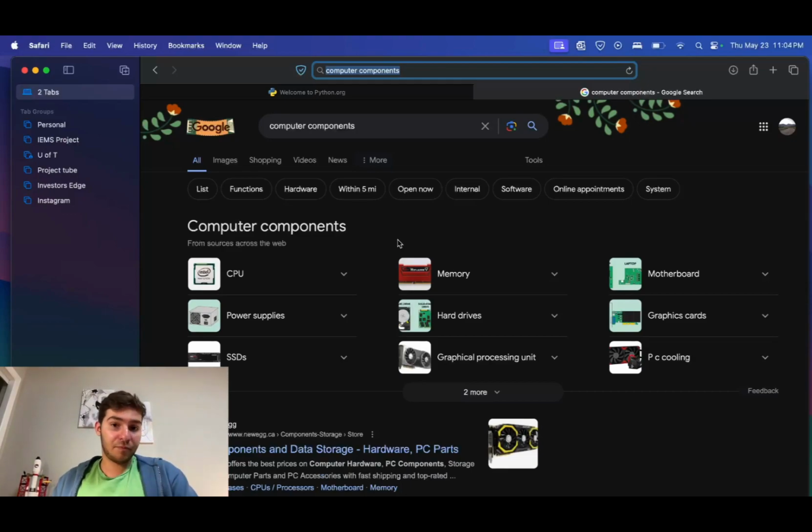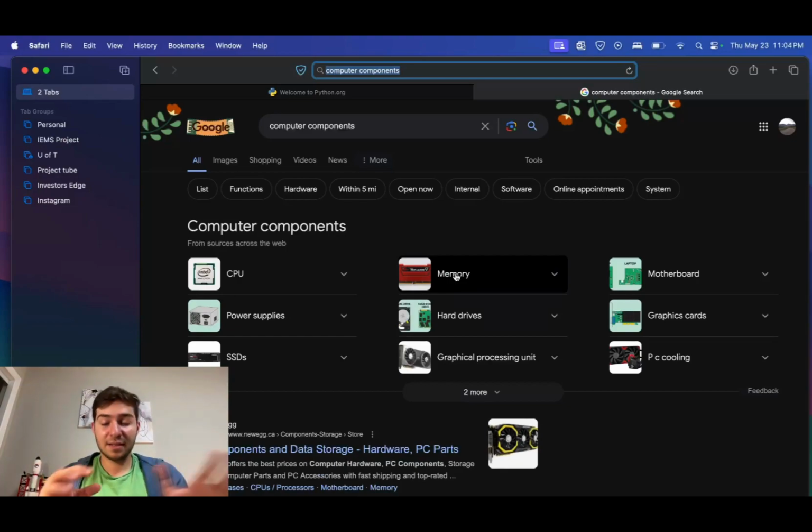The next component you need to know is memory. Memory, or RAM, which stands for Random Access Memory, is something like a note. It's like a piece of paper that the computer uses to write stuff on, right? If I compare humans to computers, say you're doing a math problem. You're not going to do everything in your brain. If it's a big problem, you have to write down everything, write the steps, do the computations of the steps one by one, and then get to the answer.